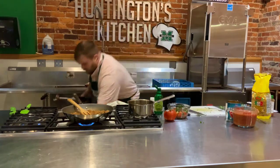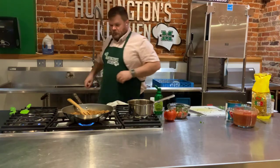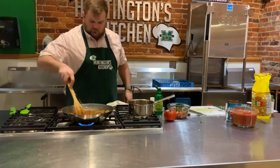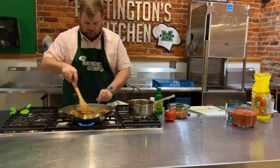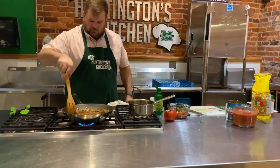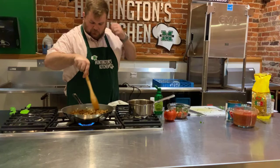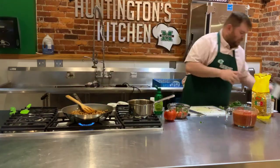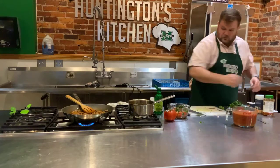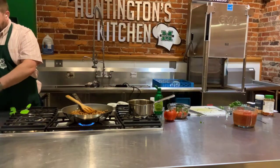Gonna get this out of the way. Turn that heat off. Our turkey's starting to evaporate. Probably should have put about half a cup of water, so 3/4 of a cup, but you know, it'll be alright. We'll make it work. And now we just need to chop a little bit of lettuce to go on our tostada.